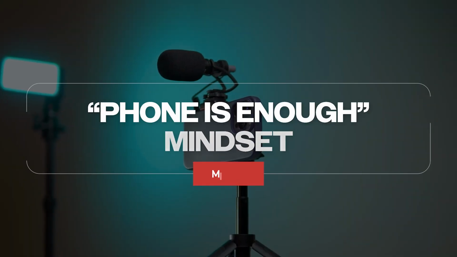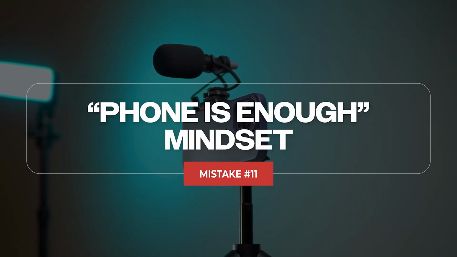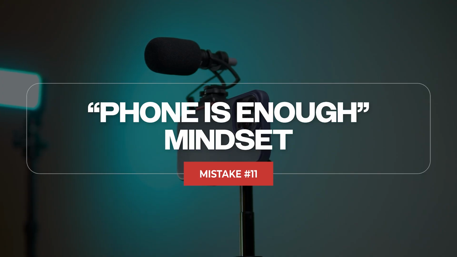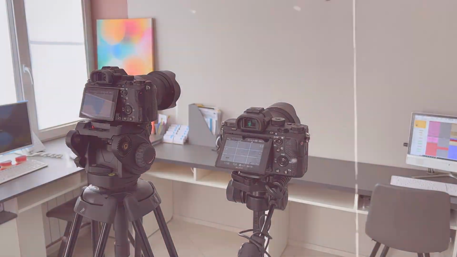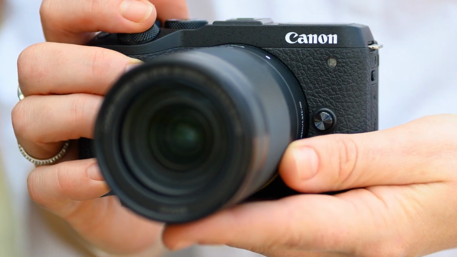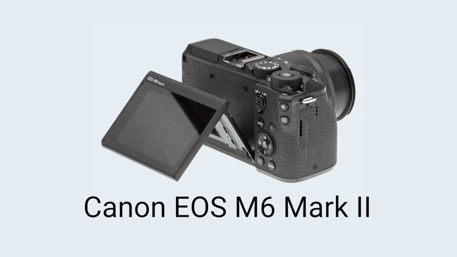And I'm just going to put this last one out there, and that's the mistake where people come up and say, hey, you only need your cell phone. That's all you need to create a YouTube video. Maybe that was true a while ago, but nowadays I feel like you need to use a DSLR or a mirrorless camera. You need to spend the money and get a lens. You're looking at $2,000 can get you an extremely good setup. And if that's out of your budget, then it's out of your budget. It shouldn't stop you from creating, but I would recommend that you get something like a Canon M6 Mark II.